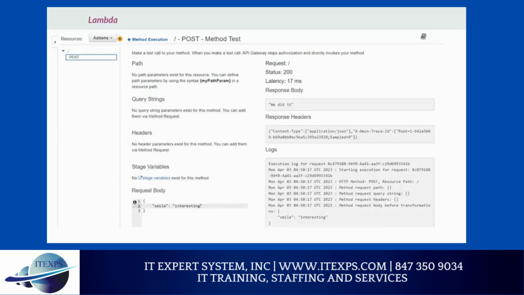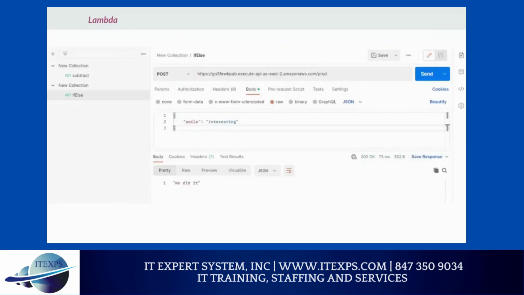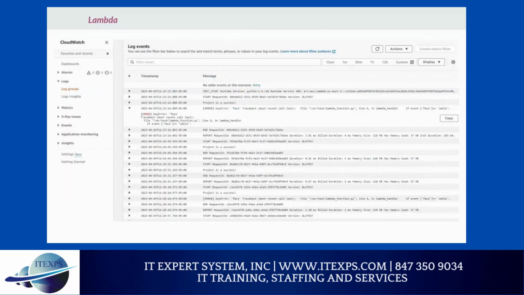We put the parameters in the test body. And then after the URL was generated, we took it to Postman and tested it there as well. Also, in Lambda, you have the feature of checking your logs. As you can see, I have run it again and again. So if you ever want to go back and see what you did when, what error you faced at what time, I thought this was a helpful detail.